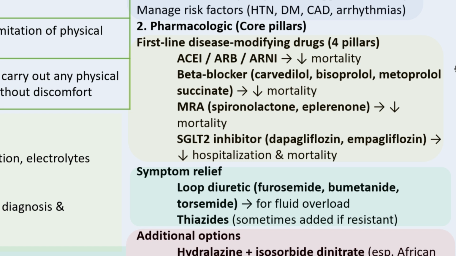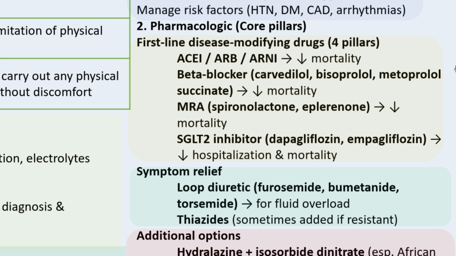Then we have the beta blockers like carvedilol, bisoprolol, metoprolol, and these ones are going to help in counteracting the sympathetic nervous system. The sympathetic nervous system is causing a tachycardia, which is reducing the filling time of the heart, which is stressing the heart even further, a heart that is already suffering insults. So when you give a beta blocker, it's going to help reduce that insult by the sympathetic nervous system.